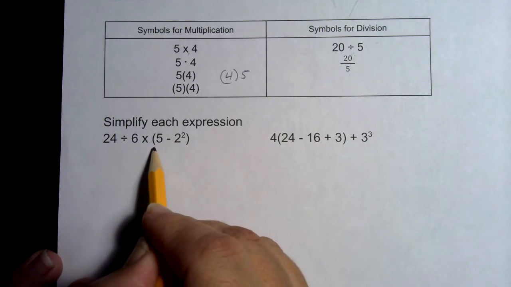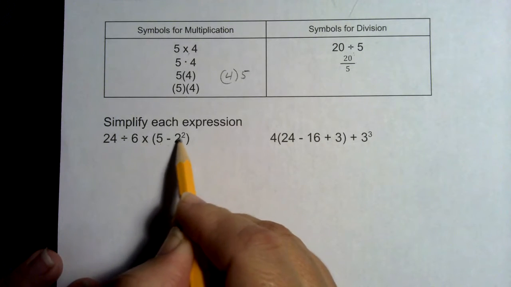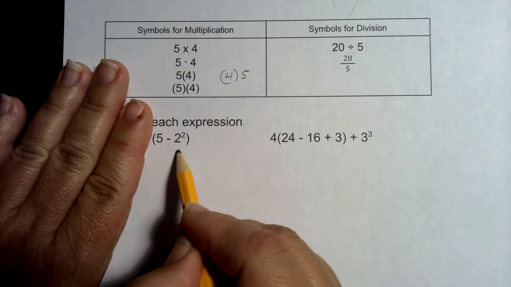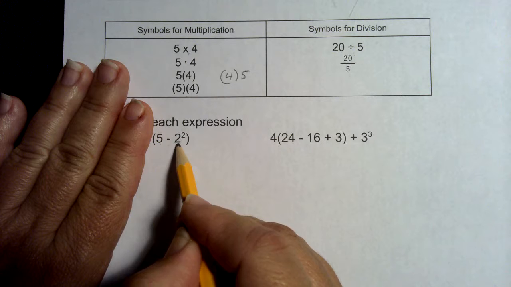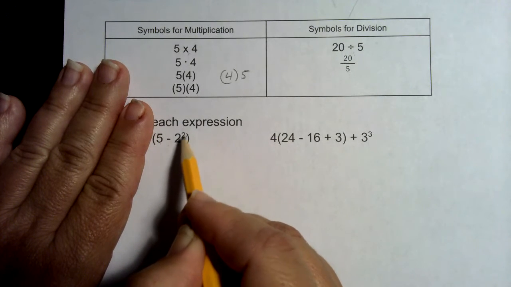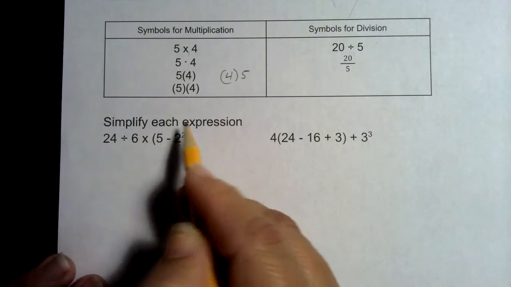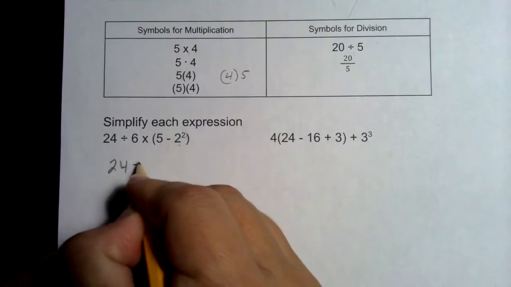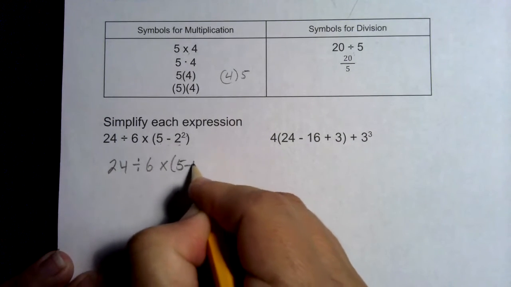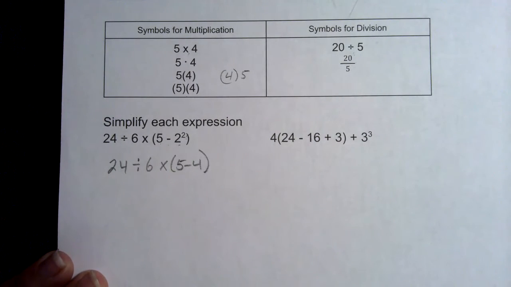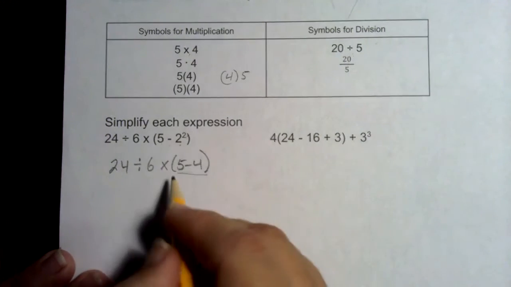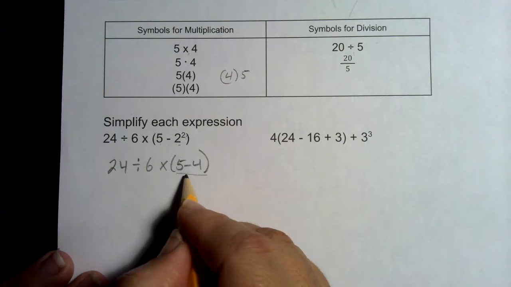Okay, so first step, it's parentheses, 5 minus 2 squared. Even within my parentheses, I have to follow my order of operations. So I actually have to do my exponent first within here. So 2 to the second power is 4. Just to keep my brain organized, I'm just going to write that as my first step. I still have my parentheses that I need to simplify. 5 minus 4 is 1.